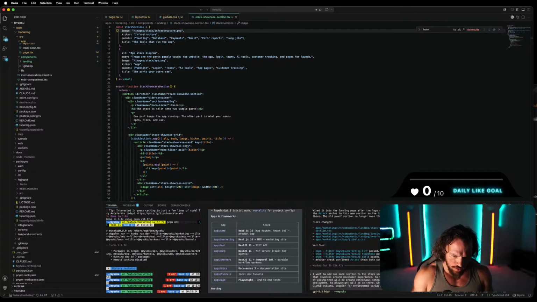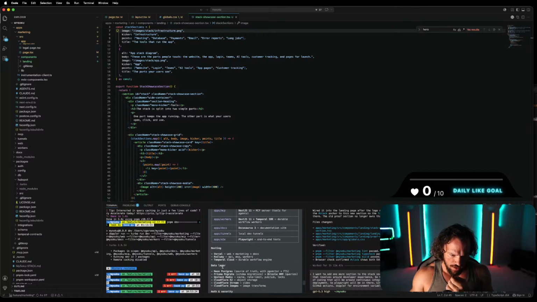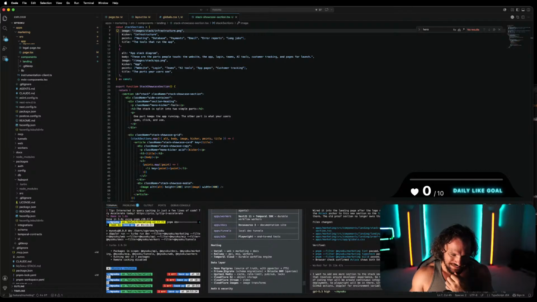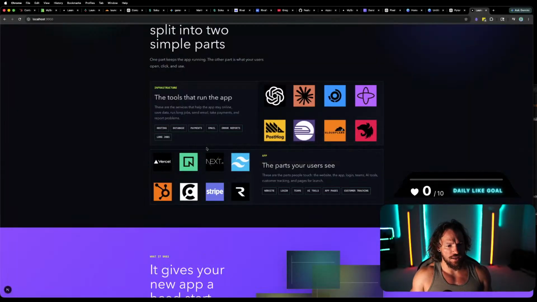Oh, Docusaurus. Railway, got that. Temporal, got that. Prisma. I don't really care about those, to be honest. That's a little too in the weeds to talk about. Upstash Redis, unless I reallocated this.